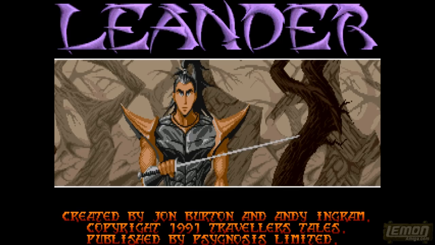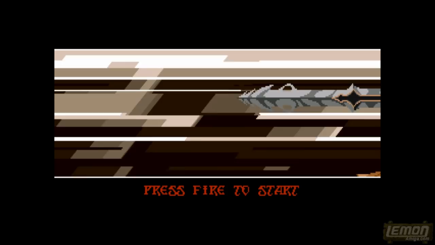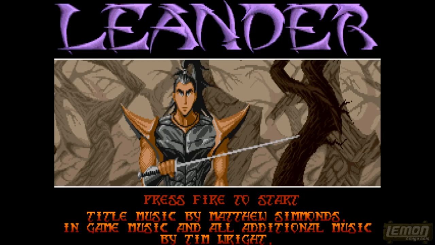Leander begins with this introduction sequence, and as you can see, it was programmed by John Burton and the graphics were by Andrew Ingram, and you'll be hearing a little bit more about those guys later on. For the moment, we can see that some time and expertise has been spent on the introduction, and it's a very flashy introduction in the arcade style, where we get to see our character, who's dressed up in the Greek style, because yes, this game is based in Greece, and all these gods and all the items are supposed to be based on Greek legends.